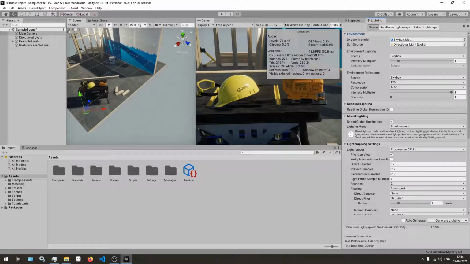When auto-generate lighting is on, whenever you make any little changes in your scene, Unity will bake the lighting again to show you the correct shadows and lighting information. Though this is awesome, this instantaneous change comes at a cost, which low-end computers will not be able to handle very well. So setting this off will let you make changes to the scene without your computer chugging or freezing, and then when you are satisfied with your scene, you can click on Generate Lighting to do this manually.